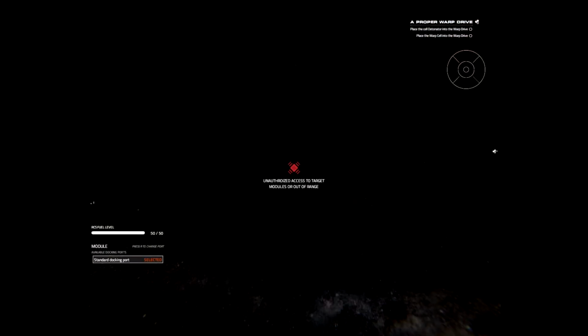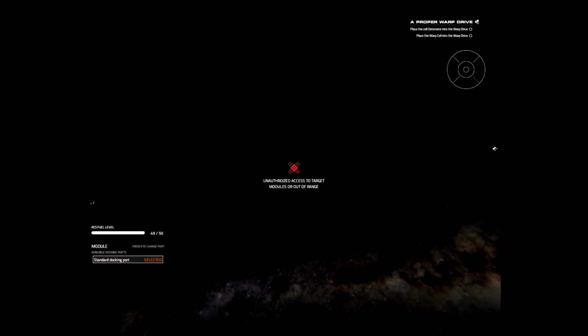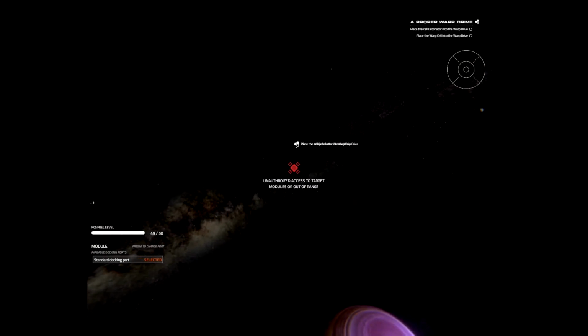So, now I have a convenient marker there, so I'm just gonna rotate it roughly in this direction, and let's start it moving. Now, I'm not going to go full speed simply because this is going to be very difficult to slow down. So I'm just going to start drifting towards it a bit.